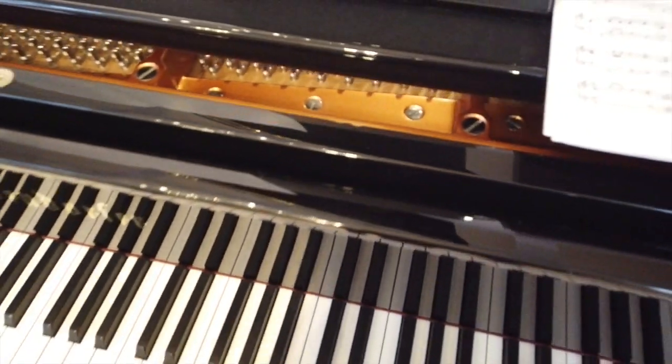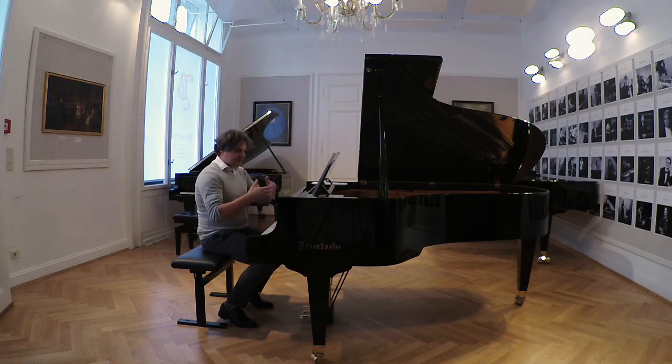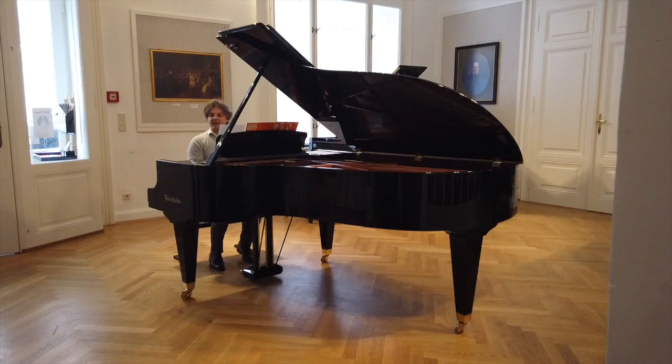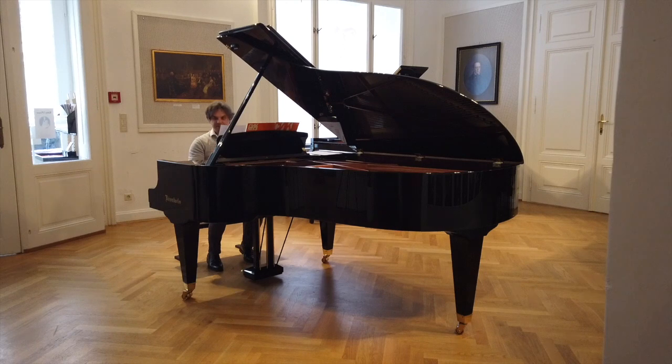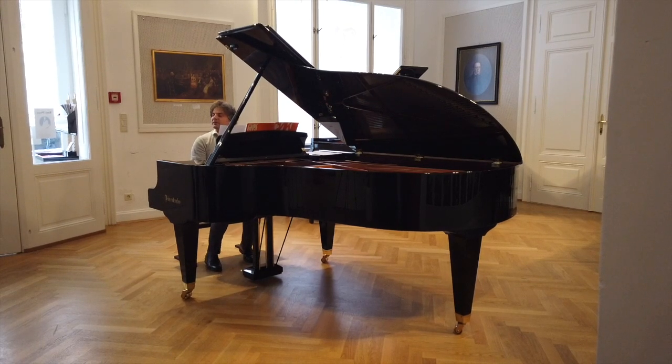I would like to introduce you to the very number one of the 214 Vienna Concert, that was launched in the year 2016. It is the second instrument in the series of Vienna Concert tradition, just right after the 280 Vienna Concert grand. Each model has a specific character — each piece, each unit has their own character. I'm very happy to have Ferdinand Fabrooy here and he will now explain the specific details about the 214 Vienna Concert.